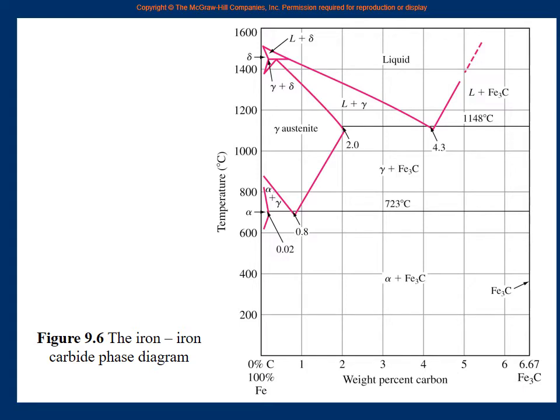Now, if you look at the diagram, any place, you are here, you hit the liquidus line, it will start to convert into gamma. So there will be liquid plus gamma. You keep on going down, keep on going down. Once you hit this temperature, then there will be some cementite form. We will see some cementite form if you go below.